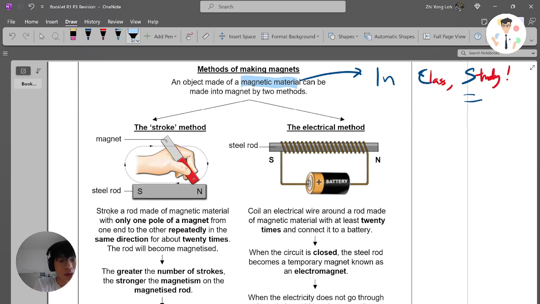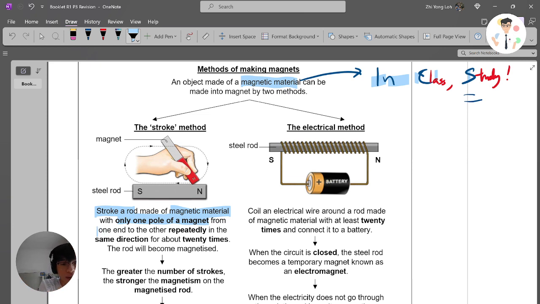We stroke a rod made of magnetic material, for example INCS, with only one pole of a magnet. That means if I use north, I just stroke using north. I will not alternate, north stroke, then south. North means north, south means south.